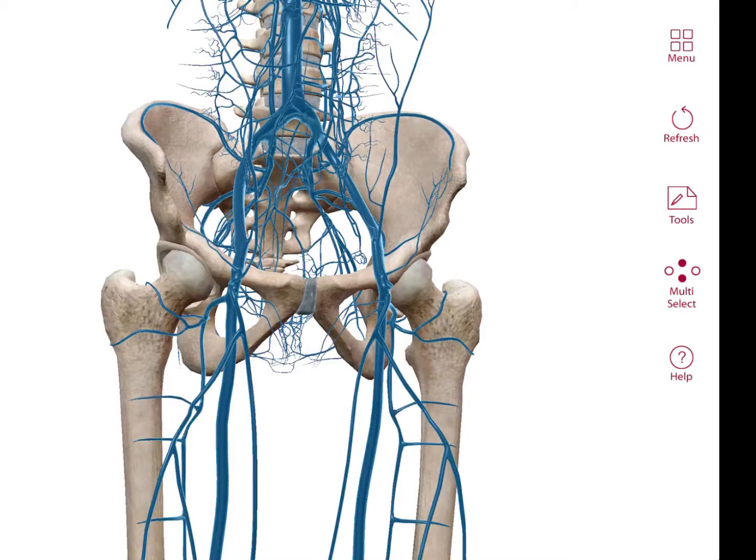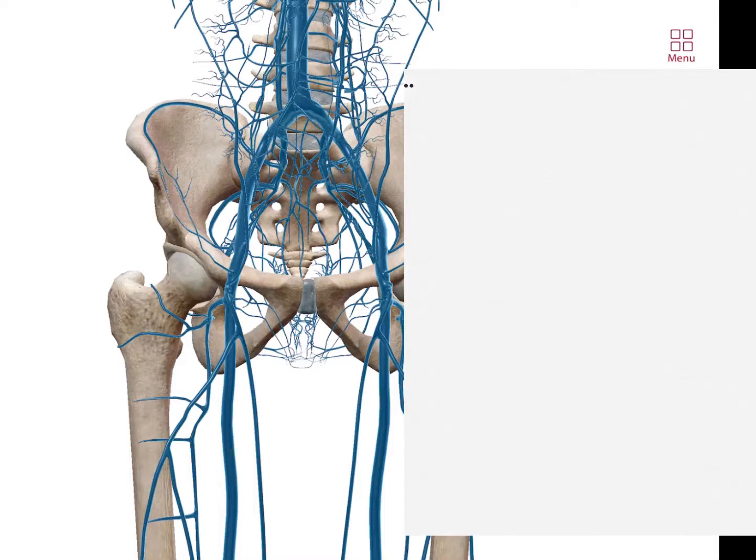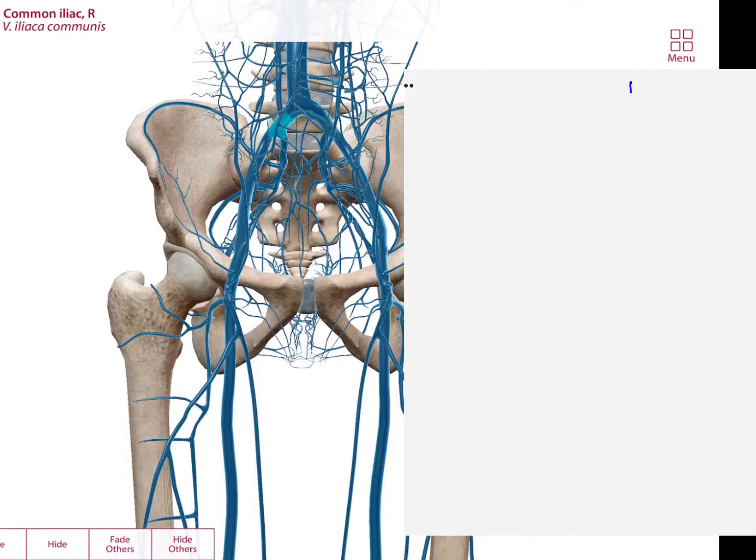All right, so once again with the veins, we're lucky in that we have a lot of similarities between veins and arteries. But there are some important differences once again. So you do start going down the leg with this common iliac split, where again you split into an internal, which drains the structures internal to the pelvis, and an external, which would go down the leg, or actually drain the structures from the leg.